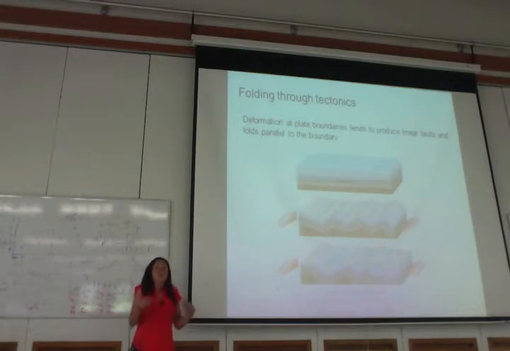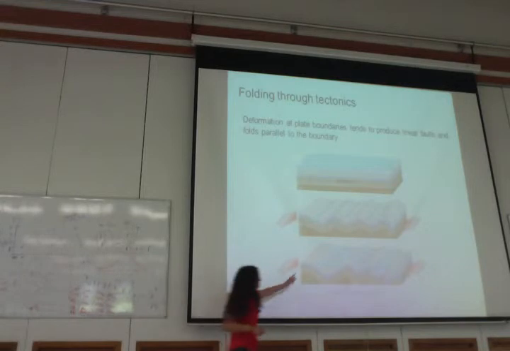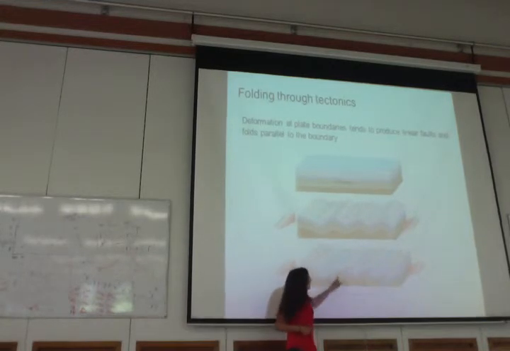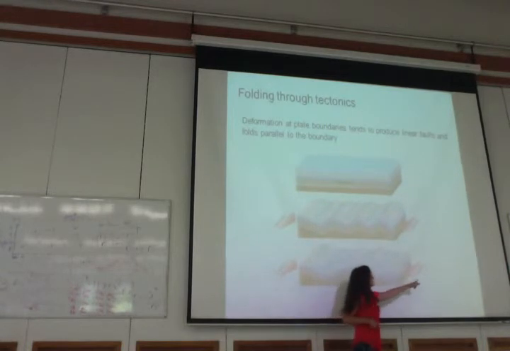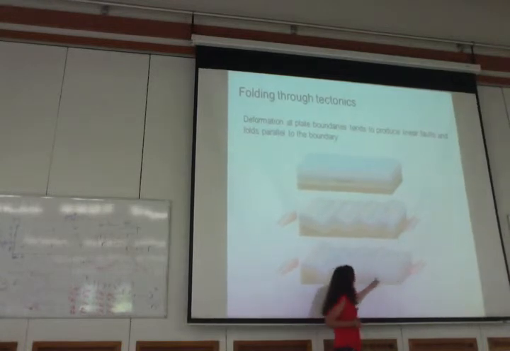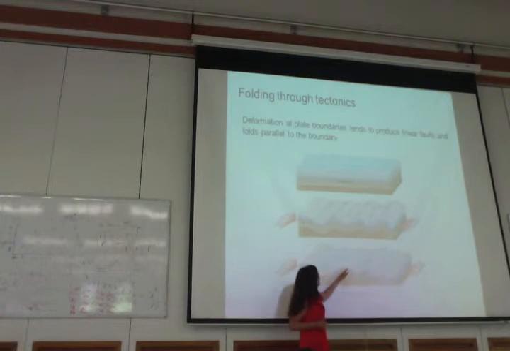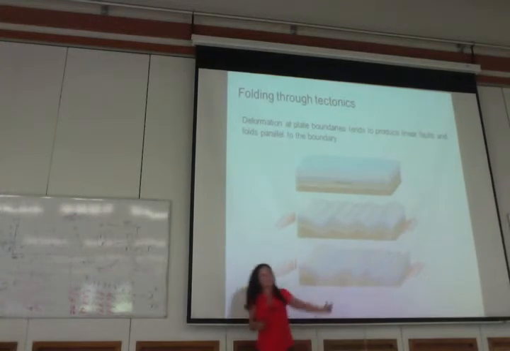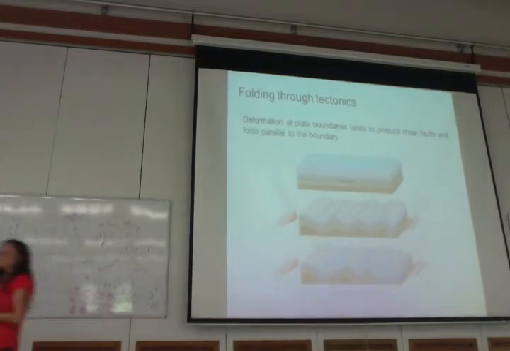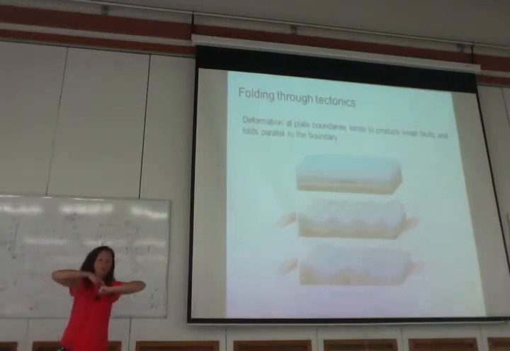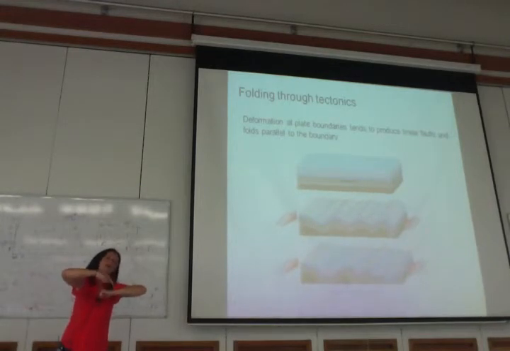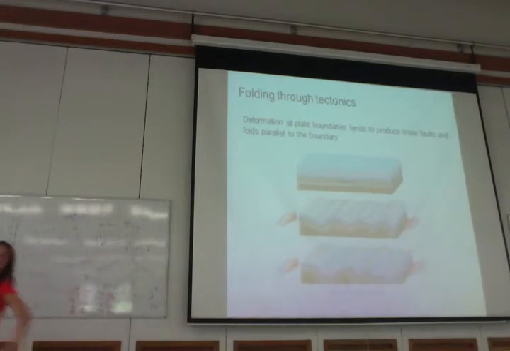So if you have folds produced by compressional tectonics, what tends to happen is you get these nice fold axes at 90 degrees to the direction of the compression. And we get these really nice mountain belts and fold belts formed at 90 degrees to that pressure. Not parallel. So yeah, roughly parallel to that plate boundary. If you have two plates colliding, the mountain belts will be parallel to the plate boundary and about 90 degrees to the pressure direction.